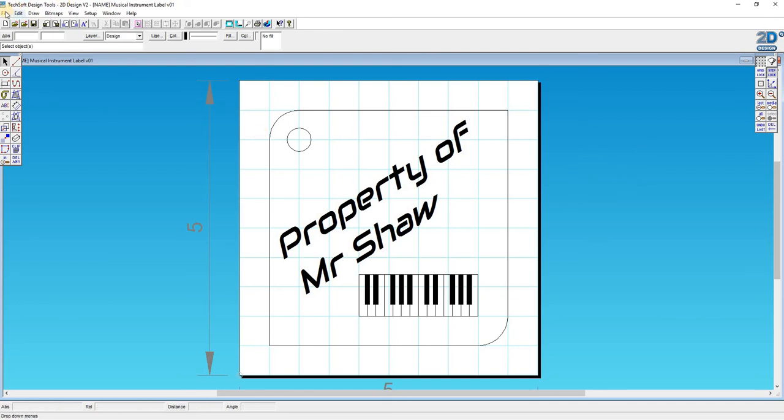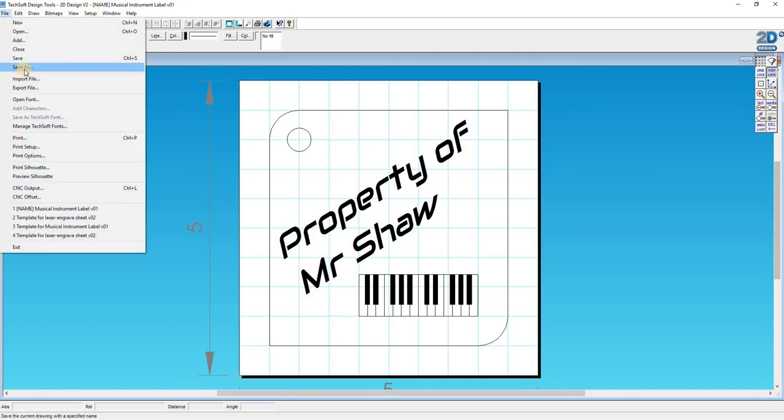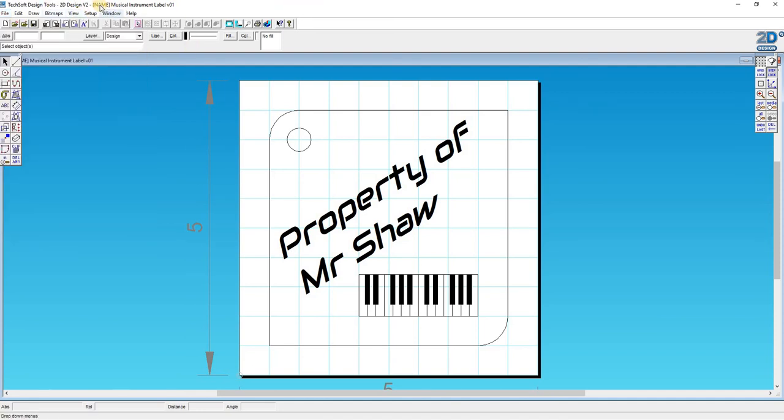I'm now going to save that. When I come to save, File, Save As, and when you're saving this, I'm not going to save it on here, but when you save it, notice that the file name says name in square brackets. If you don't mind, please put your name in there, and then we know whose key fob is whose. Of course, if you've got your name on the actual key fob as well, it will help too, but having it in the file name is also very, very useful.